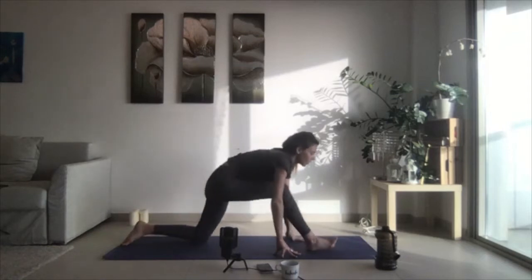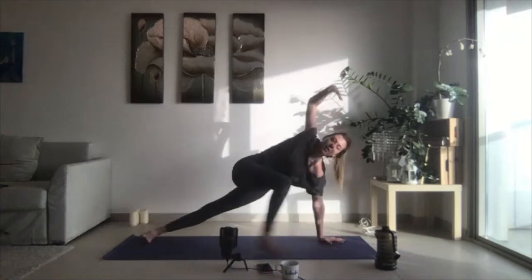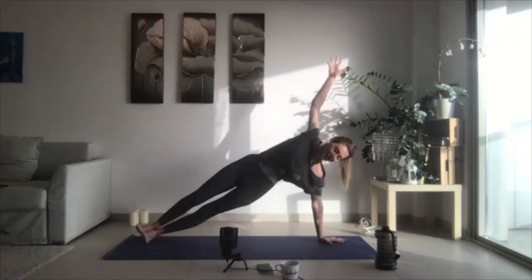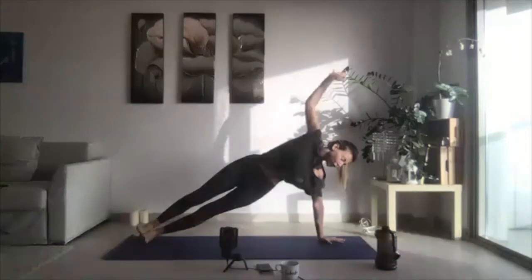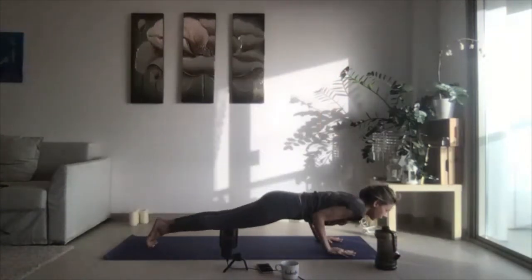And then come forward, tuck your left toes, land your left palm, take your right palm up towards the sky, step back, find your side plank, and then we'll flow through a vinyasa. So that is our basic flow.